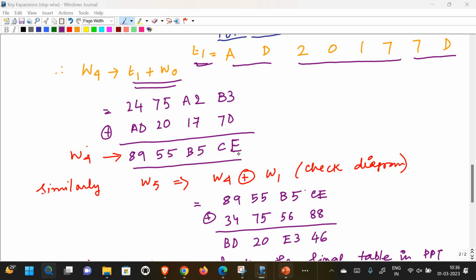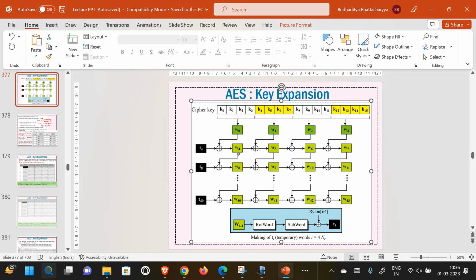I'll go back to the PPT once again just to show you. At this point we are using the SubWord of the key. Based on that, we are solving it with the first entry of the table, because I by 4 gives the first entry. The first entry is transferred, and this is generating my temporary key.